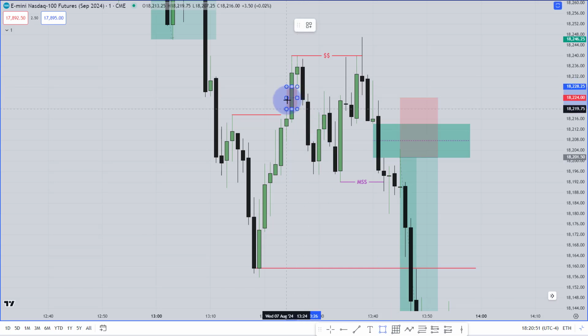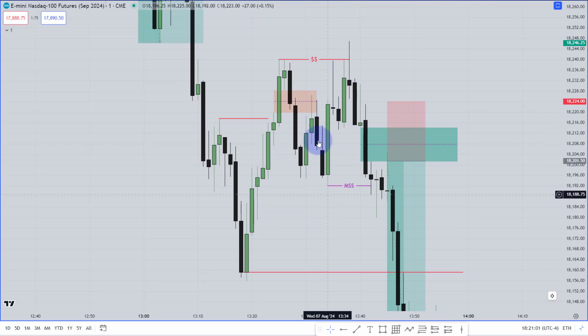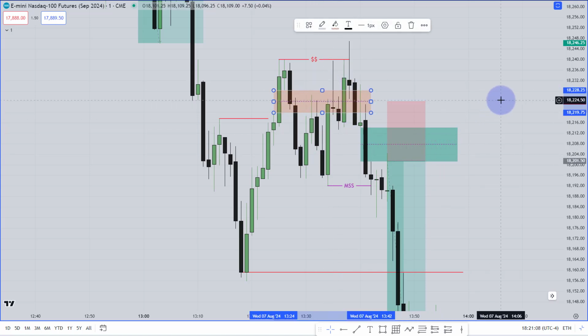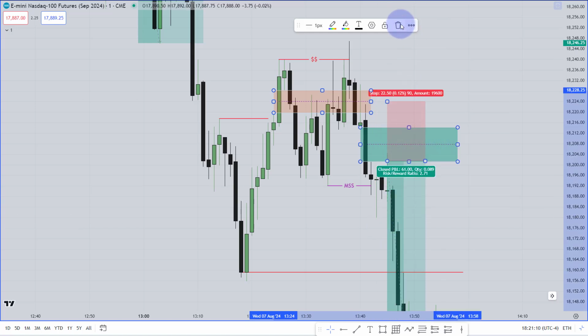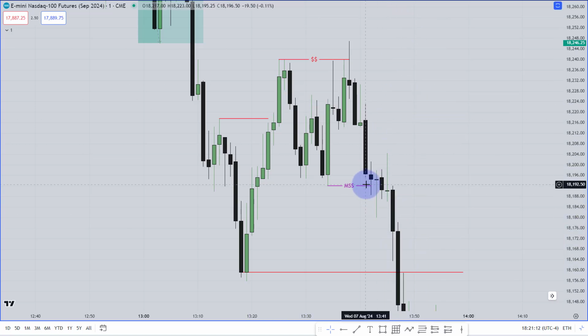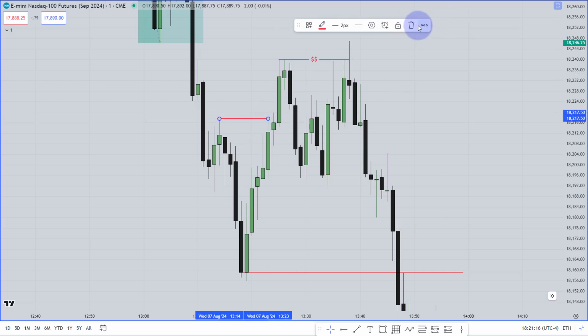Now this candle has closed below this bullish fair value gap. Then it came back again to this inversion fair value gap. Though it went a little lower, as you can see, if you didn't take partials or anything, you would get stopped out over here. So let me remove all of this. I don't need those, and this is also not important, as it is done.